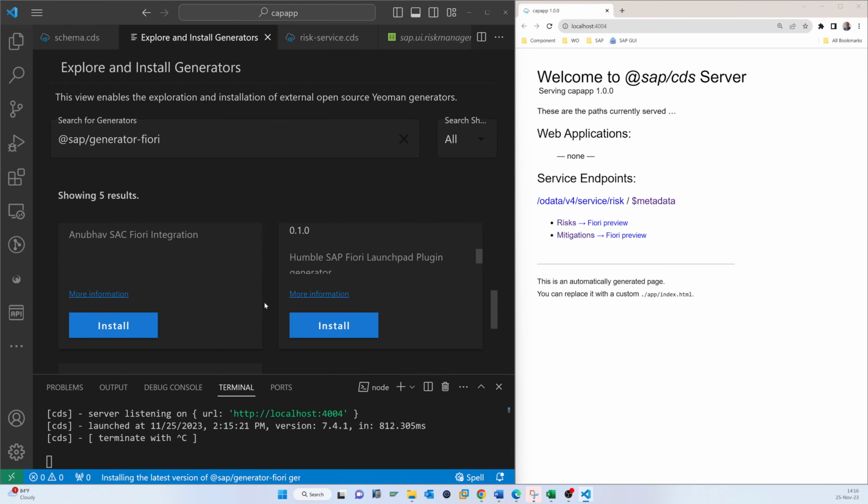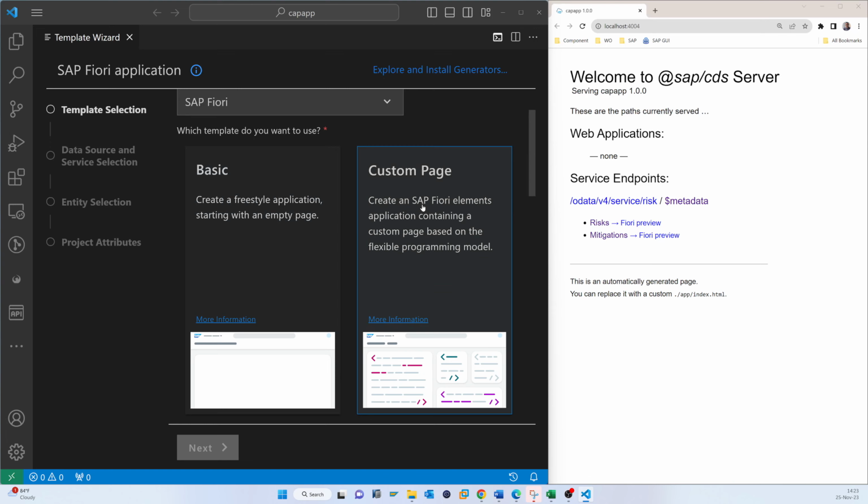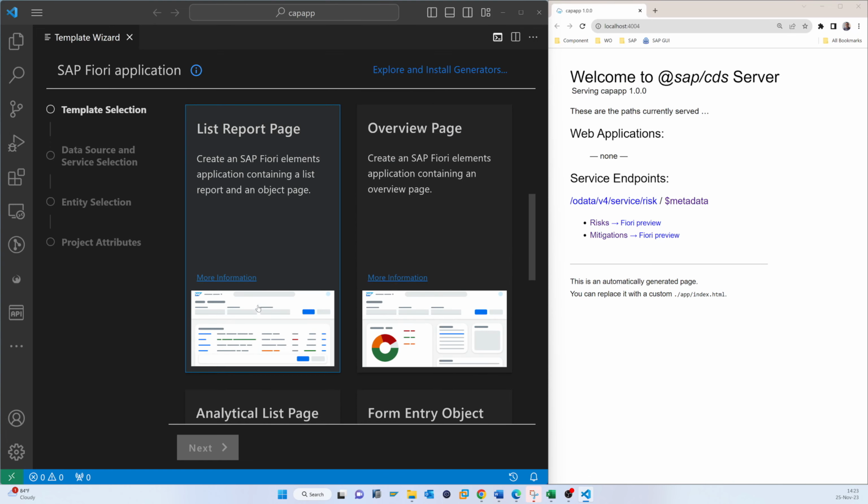You can also explore more, like that is the basic template. That is a freestyle application starting with empty pages. Then that is a custom page and list report page. So that is also like just a preview.